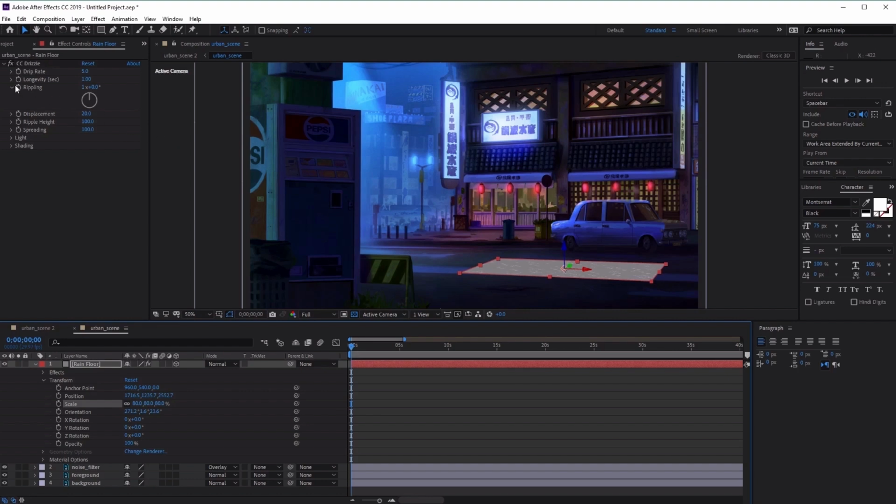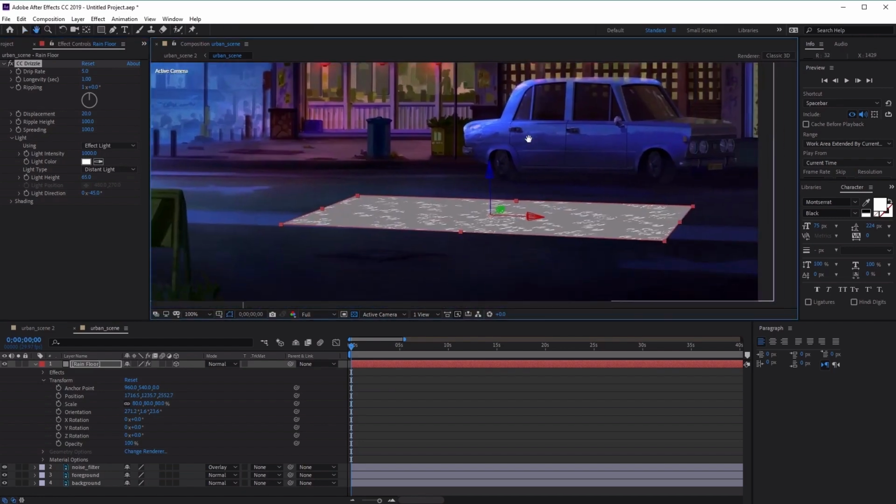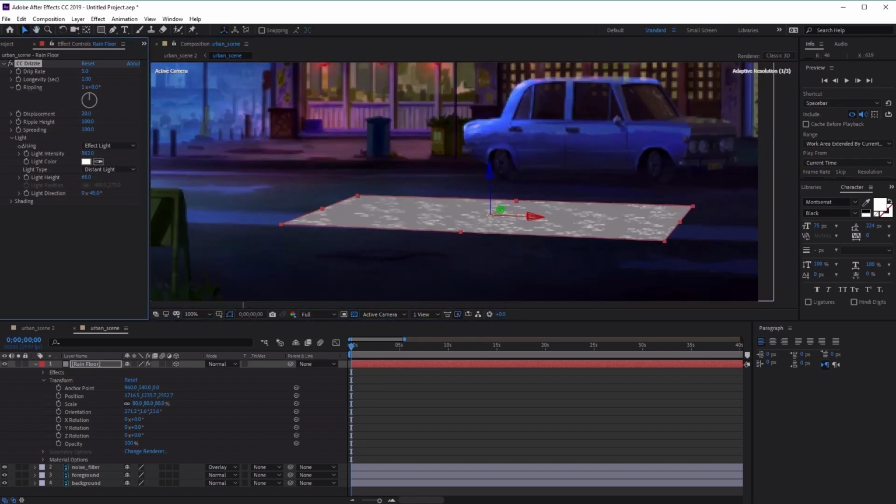And then next we want to open up the light options here, and we want to change the light intensity from 100 all the way up to 1000, just to make our ripples show up a little bit more, like so. So you can see as we decrease the light intensity, bring it back to 100, you'll see that they're quite faded out. So if we bring it all the way back to 1000, you'll be able to see them a lot clearer. Now, they might be a little bit too clear for now as you look at it on the grey surface, but once we change the blending mode of our layer, this will push the light back, making it look more natural.